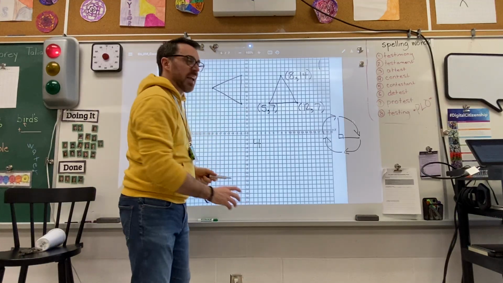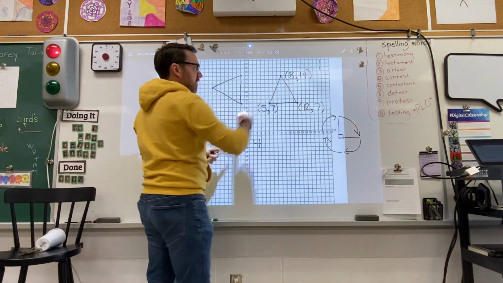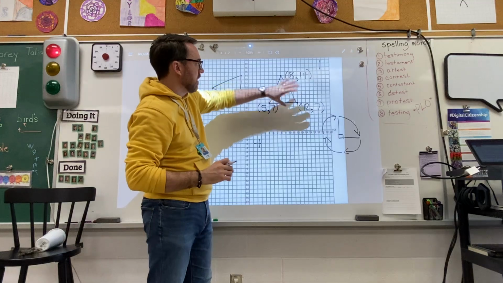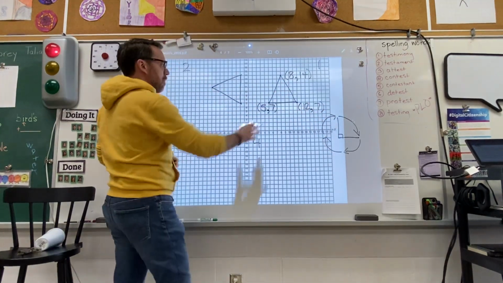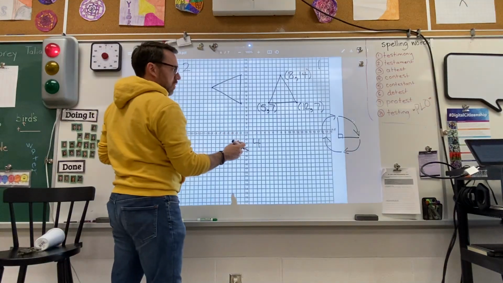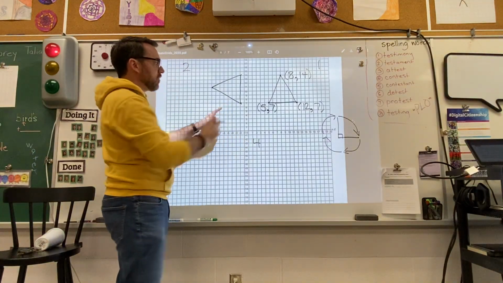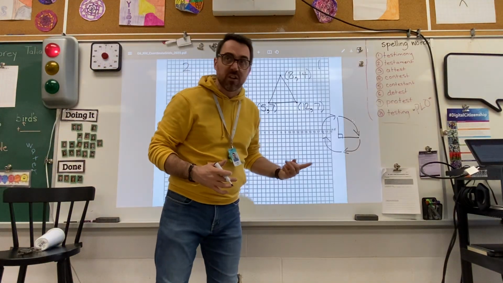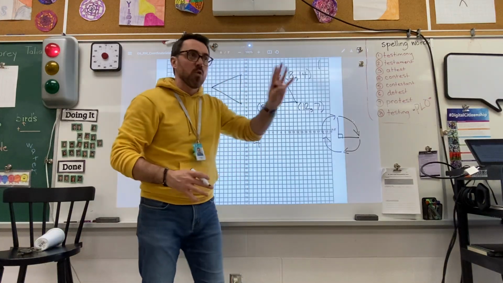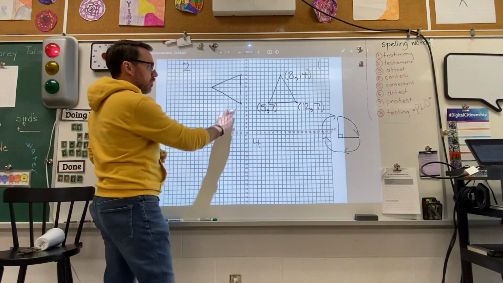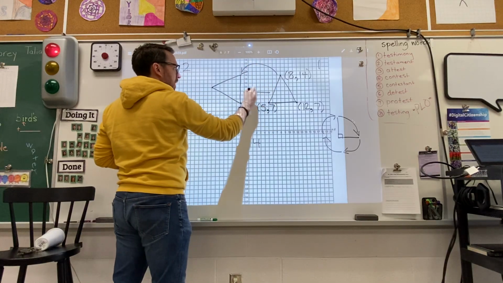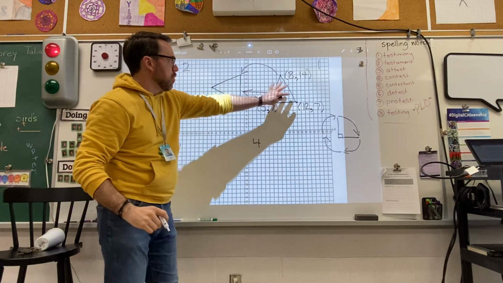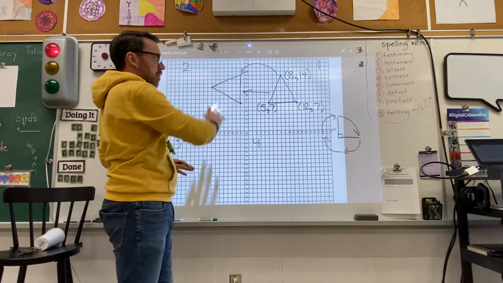Now, if I want to take that shape and actually keep it where it is and turn it, I'm going to have this shape kind of overlap itself. In this case, I put it over here, and that's fine too. What this also is, is a translation. A translation means just moving that shape anywhere. So in this case, this is a rotation, but also a translation. The shape has moved over to here, and it's turned.